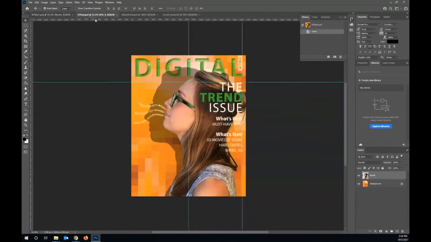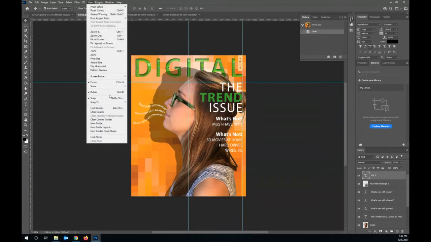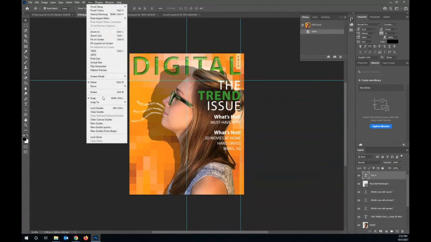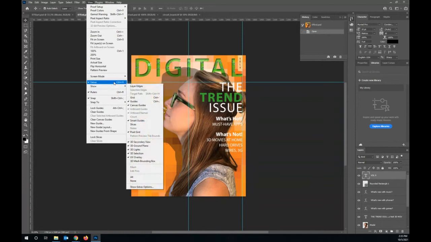We're also going to use guides. You'll see the guides in our ending document. The guides are used to precisely place images in your overall image. You also want to make sure that you have your rulers turned on. If you don't, you can come to Window, View, and then come down to Rulers. Okay, so this will turn your rulers on and off. This will also be where you'll turn your guides on and off.